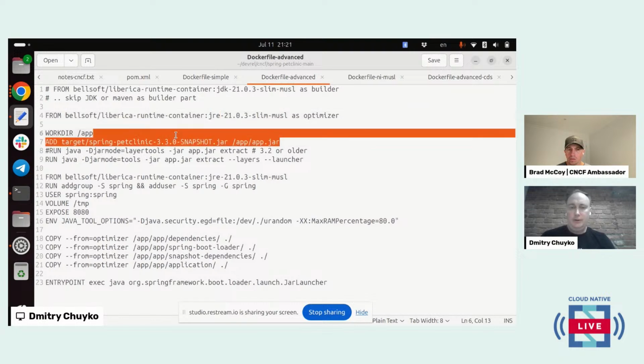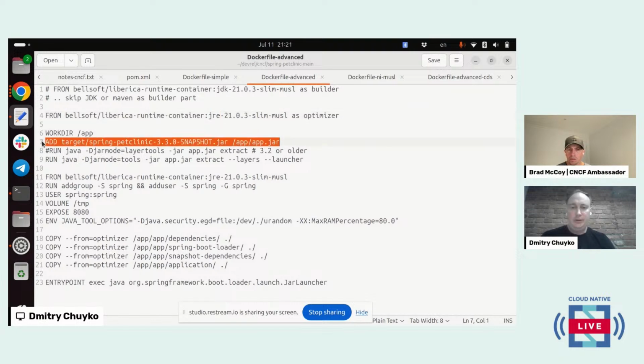And we are going to explode the previously built jar because it improves the startup process of Spring Boot applications. It allows us to create separate layers and update our Spring Boot applications faster because we only need to update top layers.